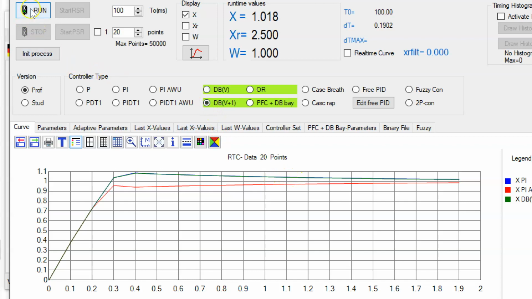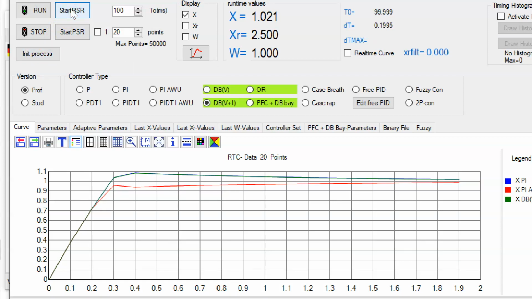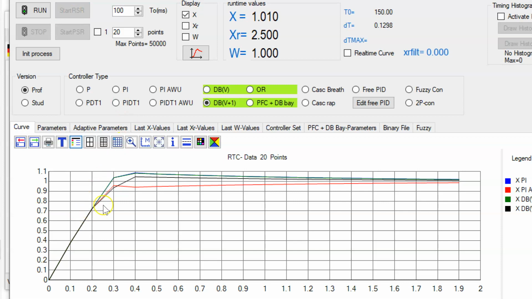The deadbeat new +1 also is limited, and the result is the overshoot is a little bit smaller, but there is an overshoot and it is more creeping to the final value.